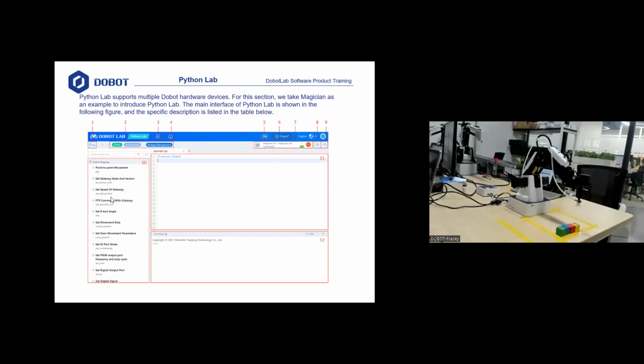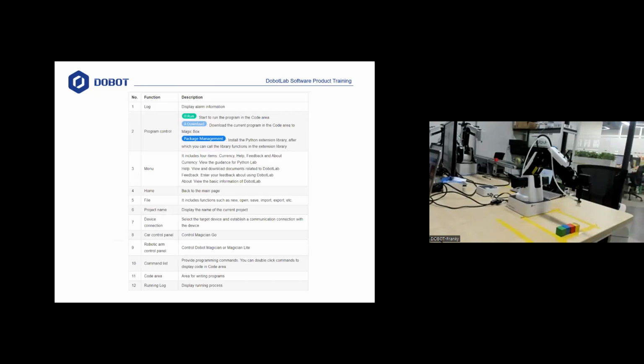And section 10 is the command list area, which provides programming commands, and you can double click commands to display code in the code area here. And section 12 is the running log function, which displays the running process. And here shows the detailed description of all functions in the Python lab main page.